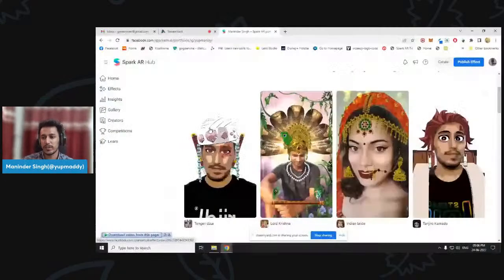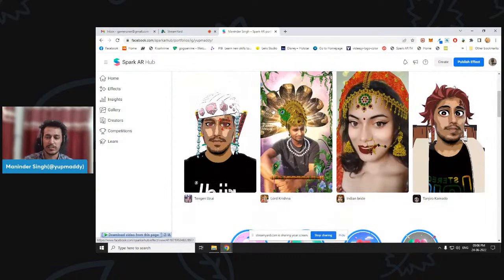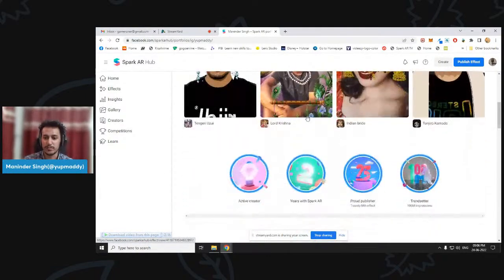Hello, everyone. So I will be teaching you how to create your first filter in Spark AR Hub. So wait, let me show you first my portfolio screen. So this is my portfolio. These all effects are created in Spark AR Hub, and 3D assets are created in Blender.